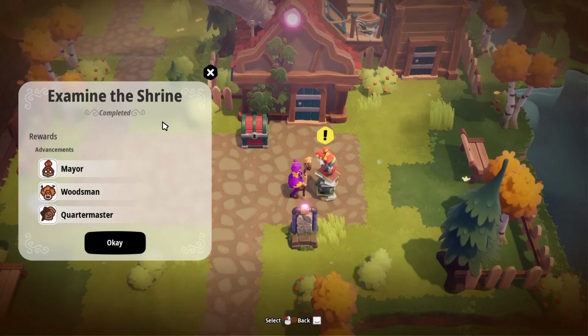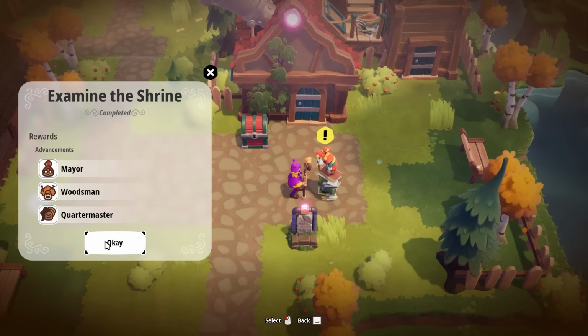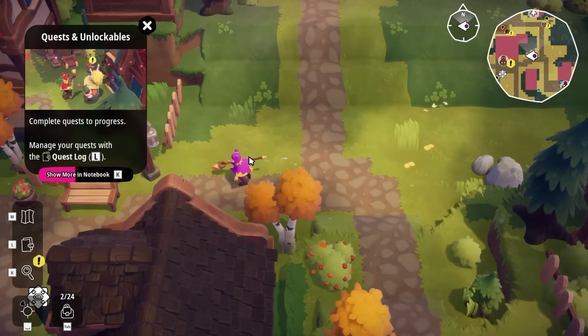Sorry, I'm tripping over my words today, and there's a couple of grammar mistakes every so often in this as well, and that throws me even more, so I apologise for my reading today. So, Mayor, Woodsman, and Quartermaster. I'm guessing I'll be able to talk to them at that point? Manage your quests with the quest log. I think I can manage that.